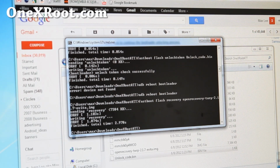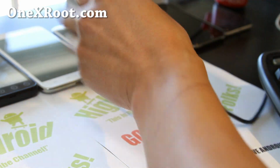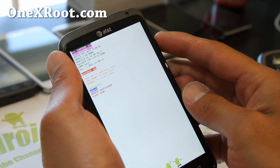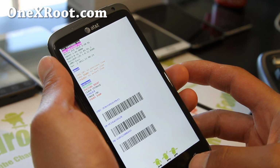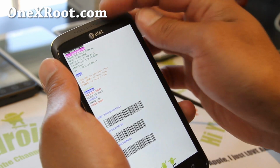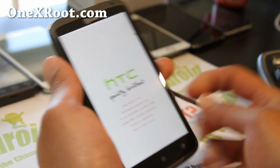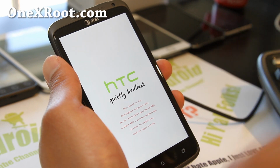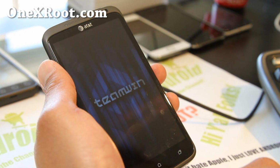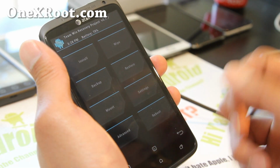Let's go back to our phone. Since when we unlocked the bootloader, it erased everything and even got rid of root, we're going to root it again and also show you the TWRP recovery. So go ahead and go to bootloader, hit the power button, and go down to recovery and hit the power button. Now you should be able to boot into recovery. The reason why we unlock the bootloader is to install the recovery, the TWRP recovery or ClockworkMod recovery. Without an unlocked bootloader, you can't do that, so you can't install ROMs.